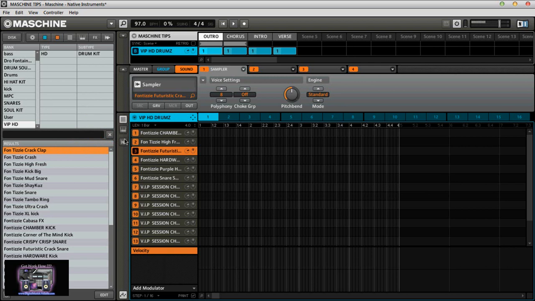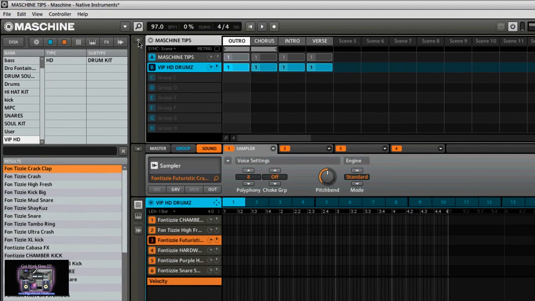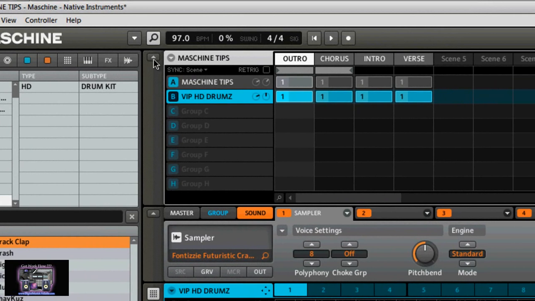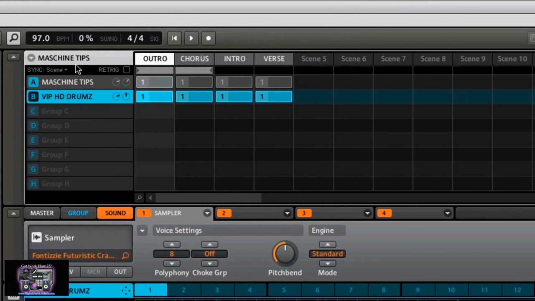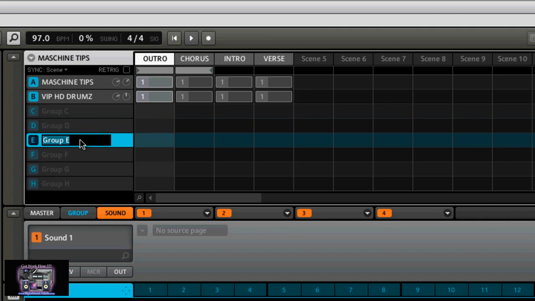So let's say for example, well, I don't want to fly too much. Let's go back towards the top. Let's go back to the arranger real quick. I don't want to go through this too quickly. This right here is basically where you'll find your play mode control. This little area right here is known as your groups or your group slots. You can double click them and you can name them like that. And over here, this is basically your clip area.